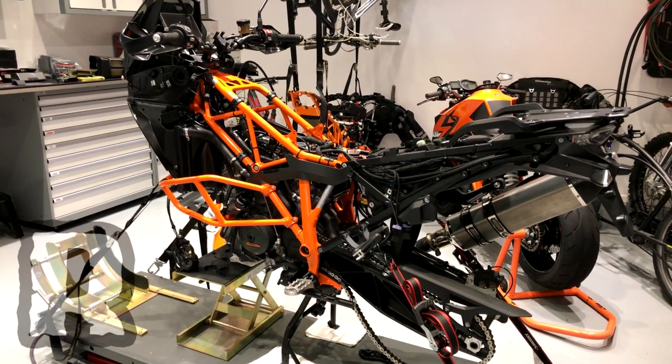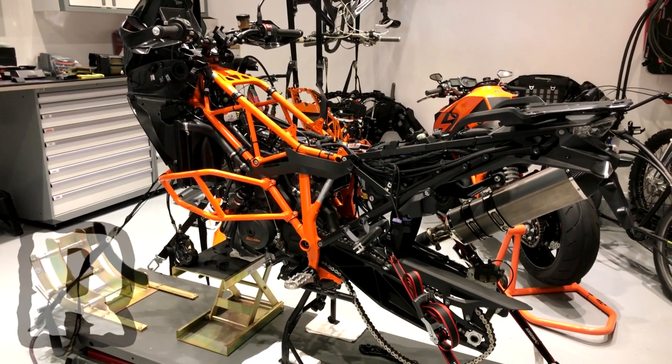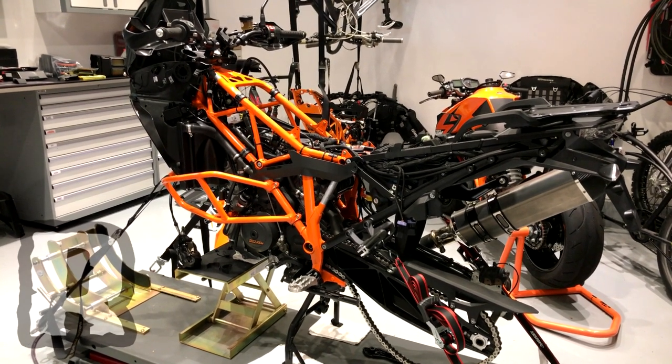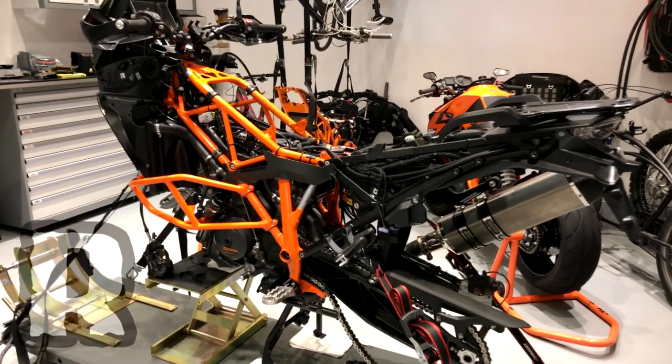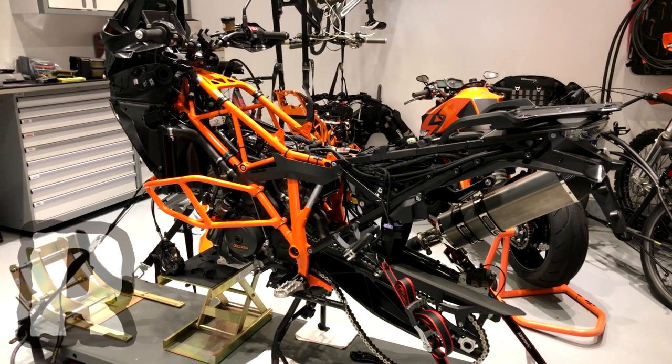You can see this motorcycle has got a lot of pieces taken off of it — the suspension has been taken off and sent to Conflict, the wheels are getting redone, a bunch of other things. So what we don't want you to do is get intimidated by what you're looking at here. You don't have to take this much stuff off the bike obviously; we just happen to have it in this configuration right now.